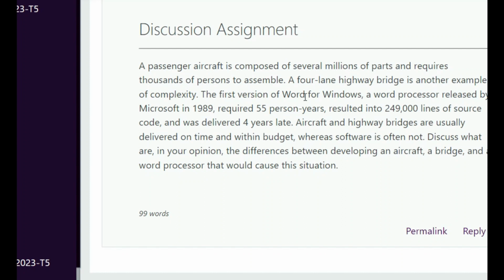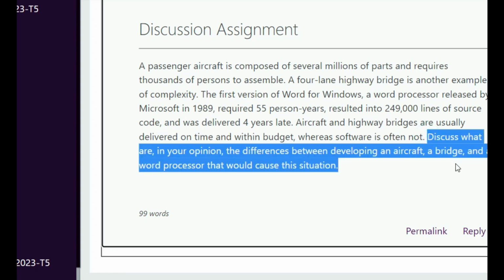So the whole idea is that if you're going to have an opinion about something, it says discuss what are in your opinion the differences. Then you can't discuss something you don't know anything about. So that's the first thing you'll want to do.